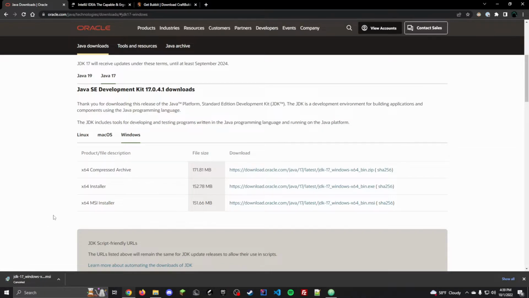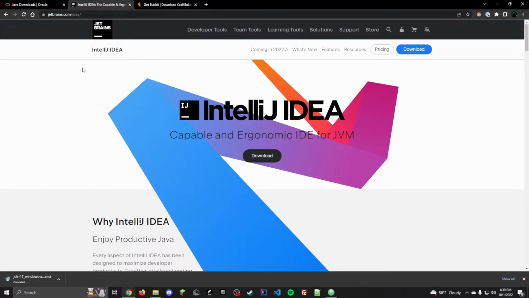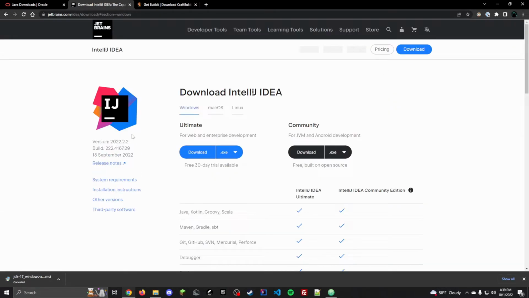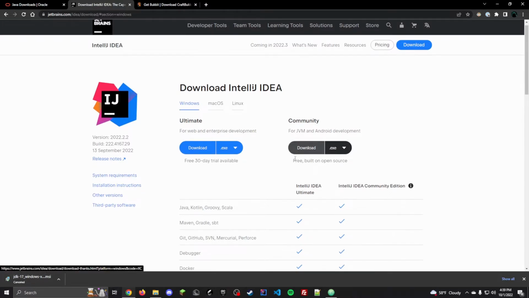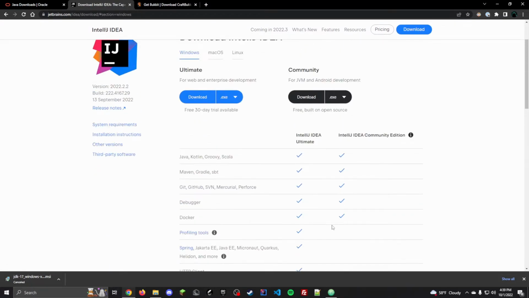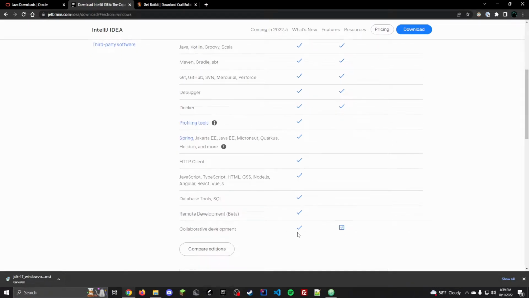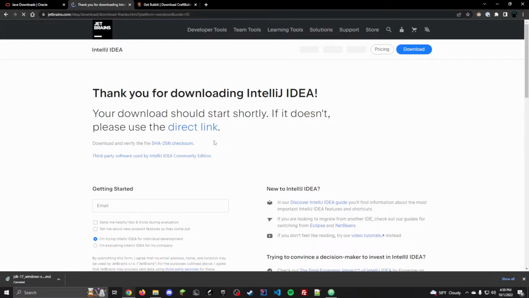You're going to run through this, install Java, and then you're going to head over to IntelliJ here, which is the IDE that we're going to use. And you're going to download the community version because it's the free version, and I don't know why you'd want to pay for it, but if you want to, go right ahead. It has all these extra features, but we're not going to be using any of these. So you're going to hit download, and if it doesn't, you can hit this link here, but obviously it's downloading automatically for me. And I'm not going to download it because I already have it.